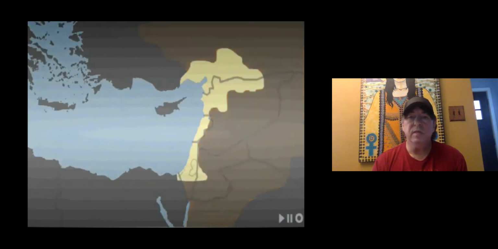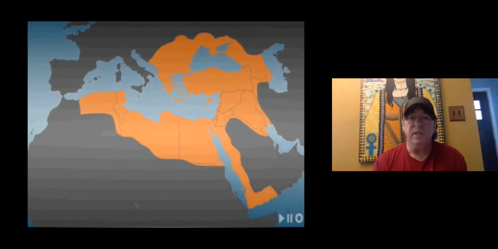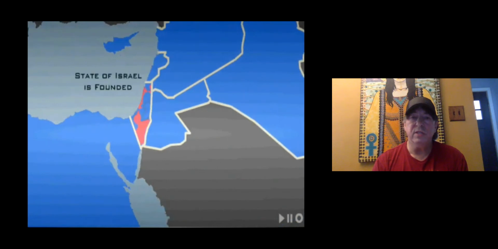the Caliphate, a religious empire with an Islamic base. Here are the Crusaders from Christian Europe that invaded the Middle East, thrown out by Saladin and his empire. Then you had the Mongols who controlled much of Eurasia, really, followed by the Ottoman Empire, which lasted for hundreds of years. European colonial empires then, especially after World War I, and then finally you had the emergence of modern nation states, including the founding of the State of Israel.